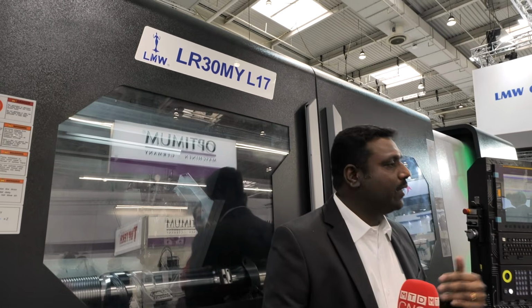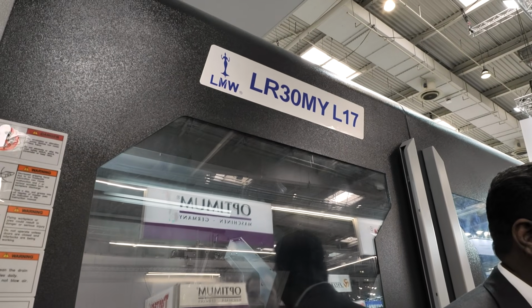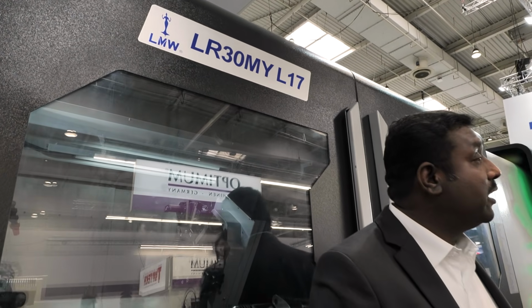Whenever we are producing large shafts, right? Now it is not going to be just turning. There is other post-processing that happens, and it is very difficult for a producer of this kind of parts to transfer these parts to another machine. The biggest problem is whenever setups increase, there is always an error building into it. That's the reason for this solution, particularly when we make all operations in one setup, you reduce your errors, your productivity is much better, and your quality is much, much better.